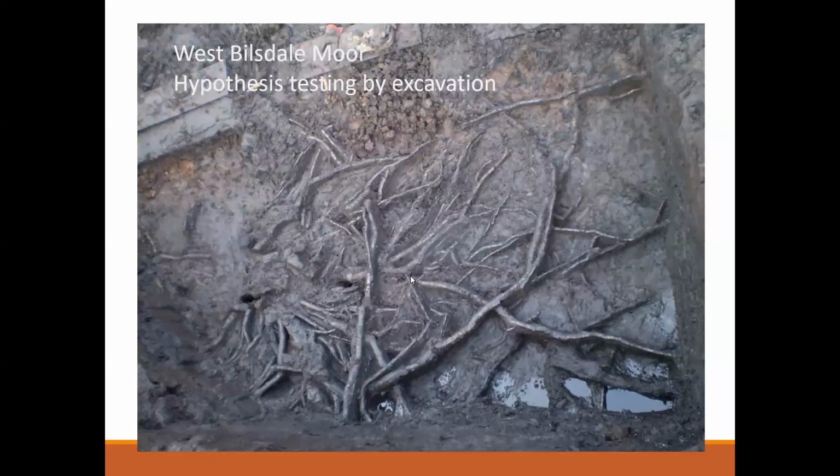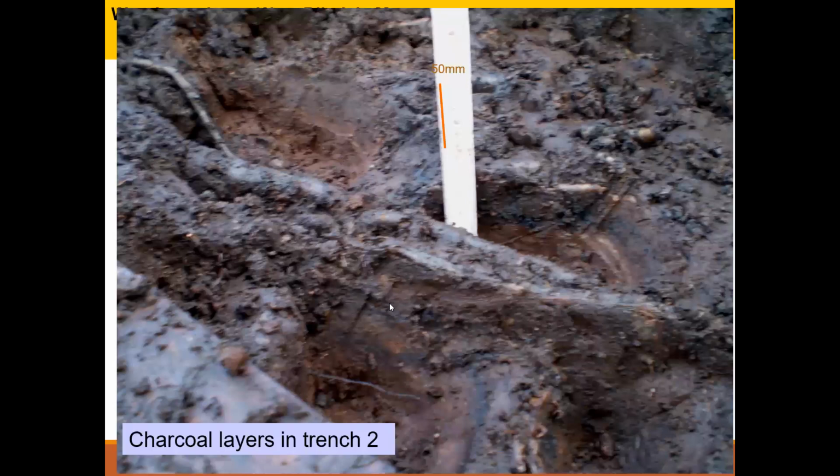We found a lack of evidence, not because we found the branches, but we didn't even really find the branches and trunks. They just weren't preserved. So either this woodland was exploited and those bits of wood were removed by people, or possibly more likely, they're just not preserved because they decay above ground before the peat grows up.